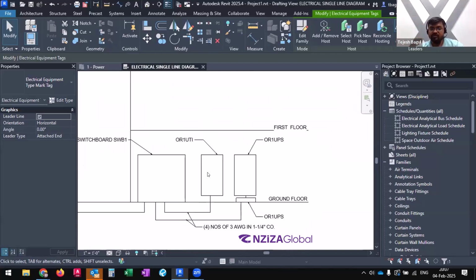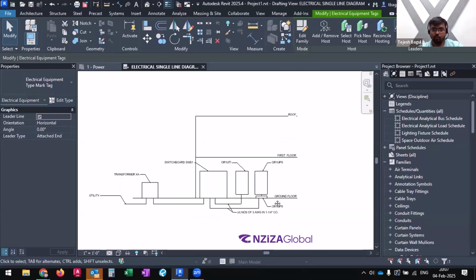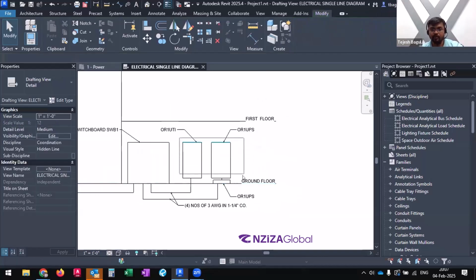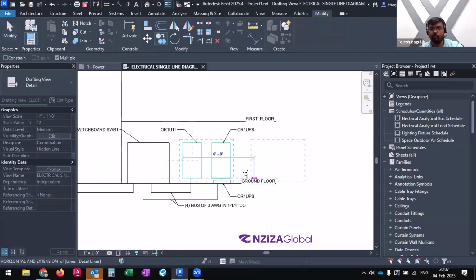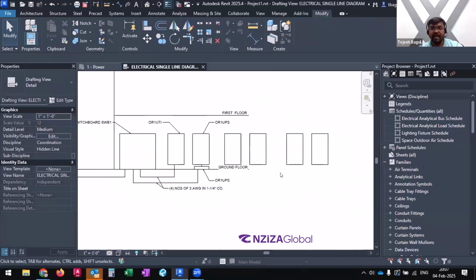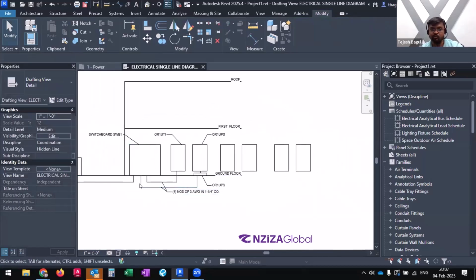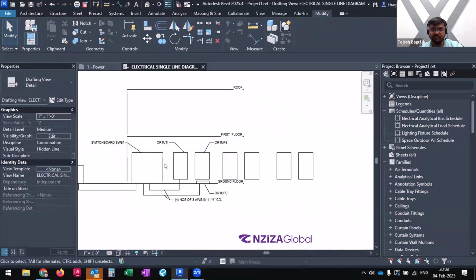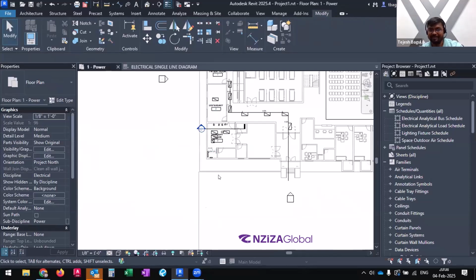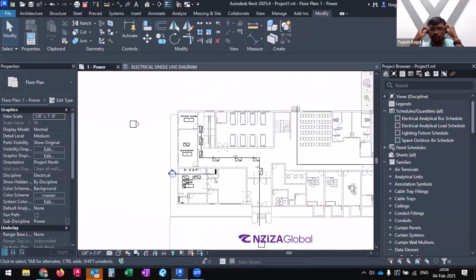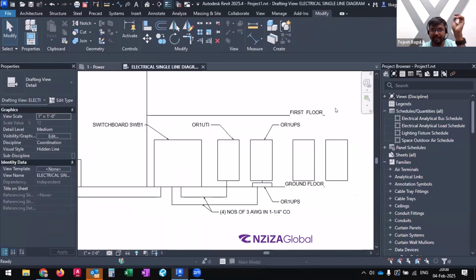All right. So now this was regarding the single line diagram. The same thing applies if you have 20 more panel boards. You simply have to make sure that you have them shown properly. If you have 20 and all of them are powered through the switchboard, make sure you have the proper lining shown to the given panel boards. Make sure you have the proper callouts and tags assigned so that they correspond with the tags on the floor plan as well. All right, so that was regarding the single line diagram.